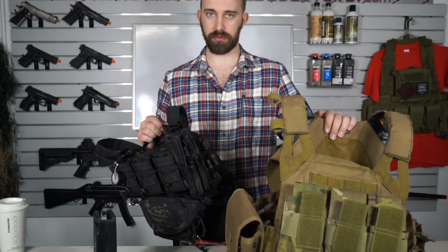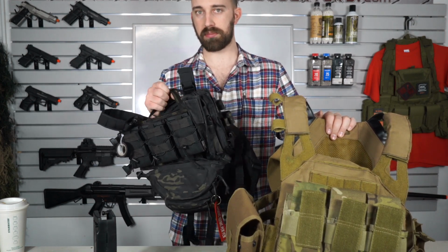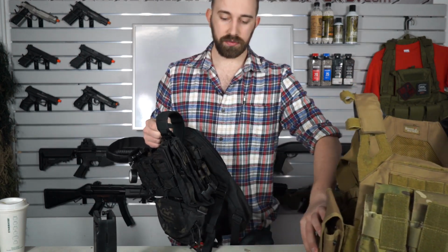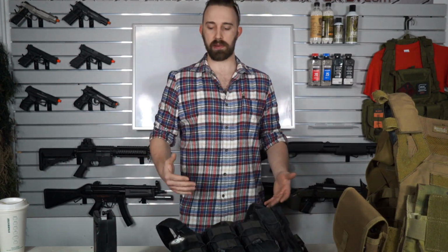A little bit more comfortable for me, but I can run a chest rig, and there are people that prefer chest rigs for their comfort over a plate carrier. And that is all fine. Airsoft does not have to specifically replicate any sort of tactical gear that is used by modern military. You have all that freedom to set your stuff up to whatever you want, whatever's up to your comfort level.